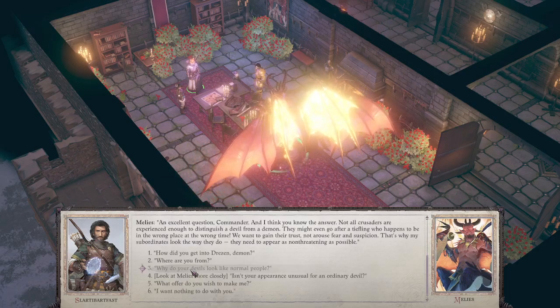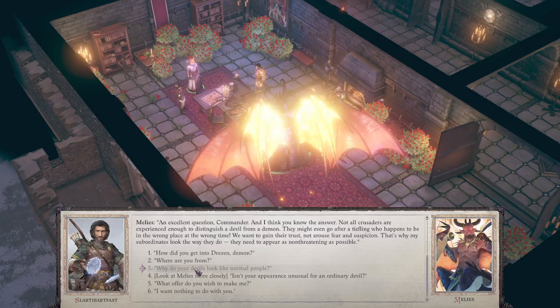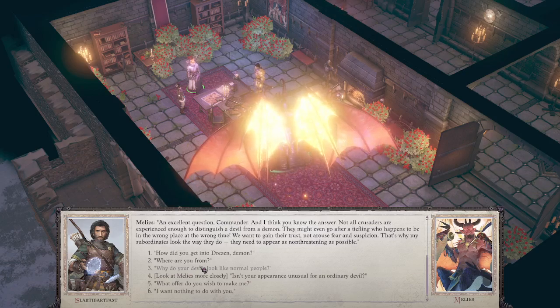An excellent question, Commander, and I think you know the answer. Not all crusaders are experienced enough to distinguish a devil from a demon. They might even go after a tiefling who happens to be in the wrong place at the wrong time. We want to gain their trust, not arouse fear and suspicion. Yeah, of course. That's why my subordinates look the way they do. They need to appear as non-threatening as possible.